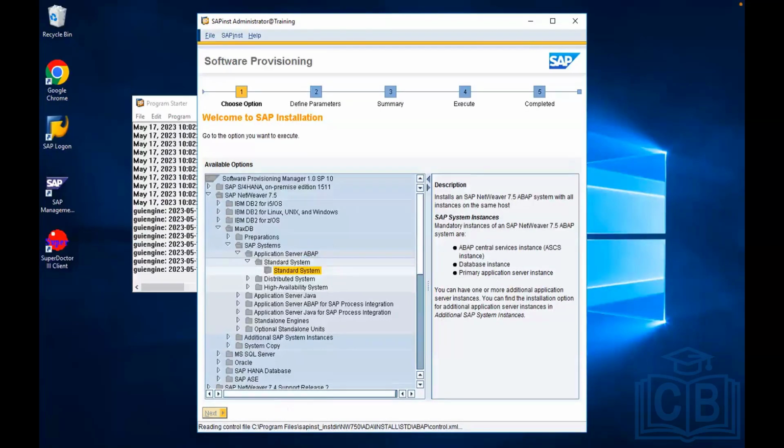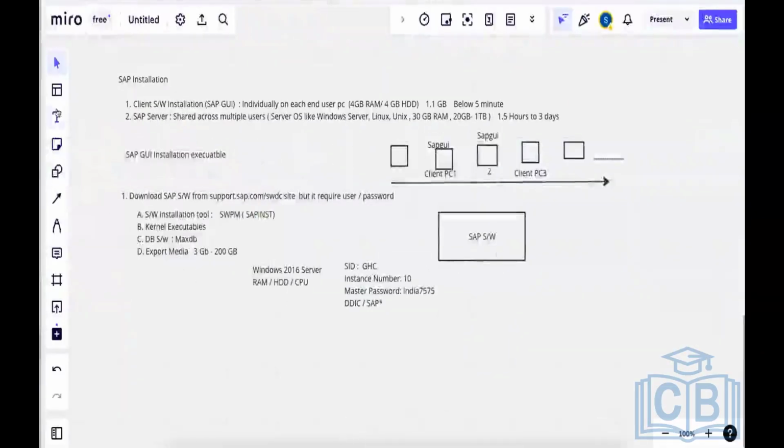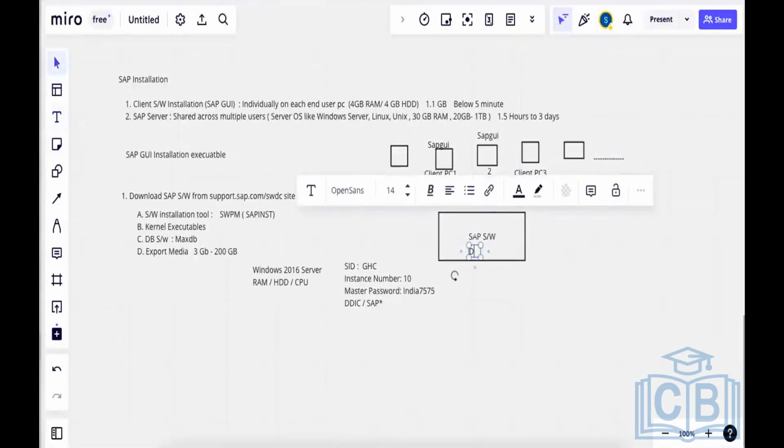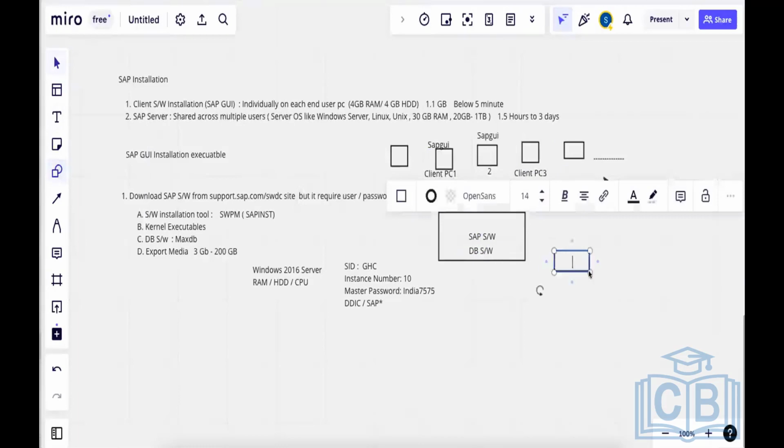Sanjay, installation of the database should be done on a separate server, right? It could be on a separate server or it could be running on the same server also. The DB software can run on the same machine, or it could be on a different machine also. Both scenarios are possible.